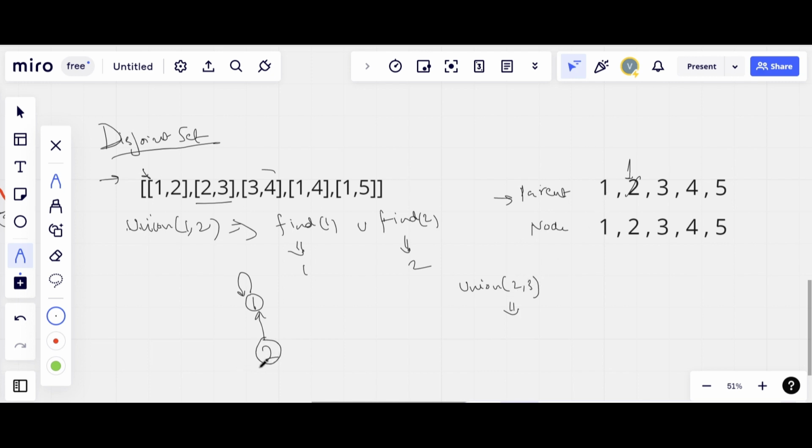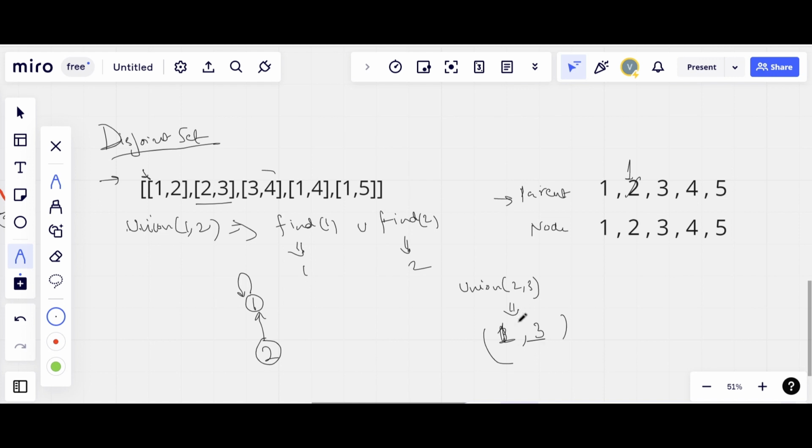As we can see, the ultimate parent of 2 is 1. So find of 2 will be 1 and find of 3 is 3. So as they are different, the ultimate parents of 2 and 3 are 1 and 3, that are different. So we will return true, right?